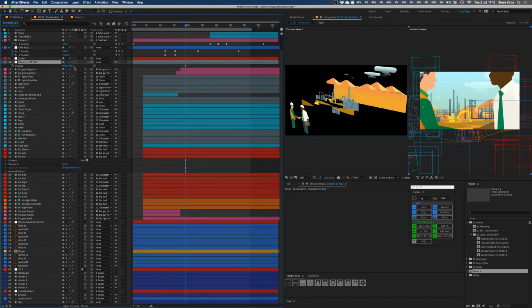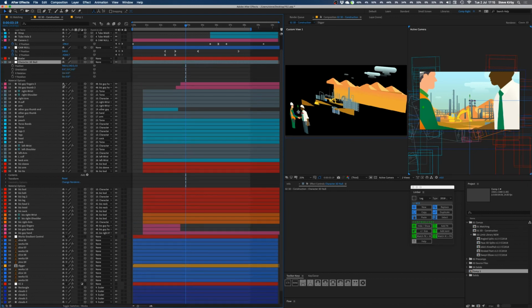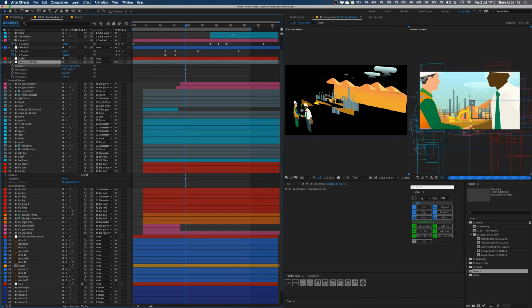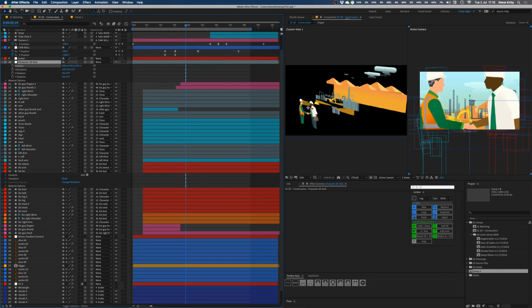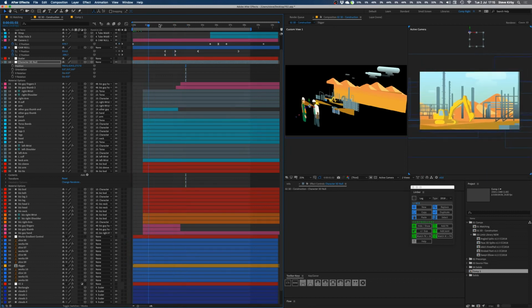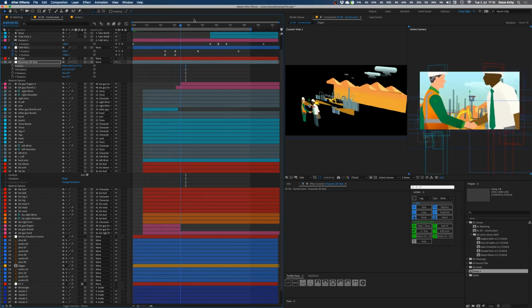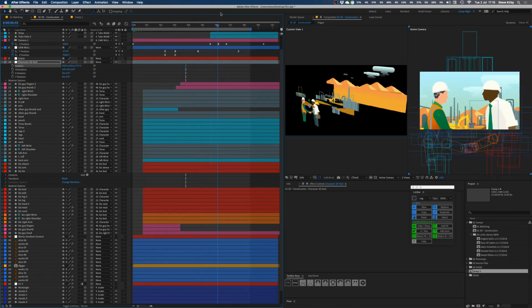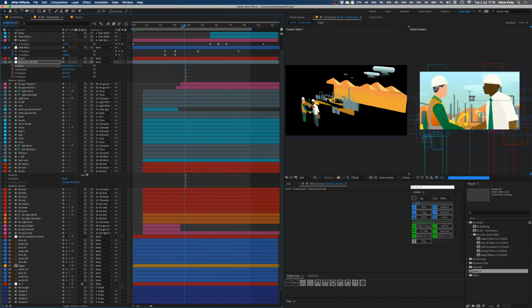And now I should be able to move, oops, he's not 3D, there we go. Now I should be able to move that 3D null backwards in space and position those characters wherever I want them. Somewhere about there, maybe. Maybe that's a little bit too far, but I think I want to move them up a bit as well, so I'm just going to move the Y. And then we should now have a shot where we can't see them, and then the camera pulls back between them. We can see them shaking hands, and then we go up to the top.